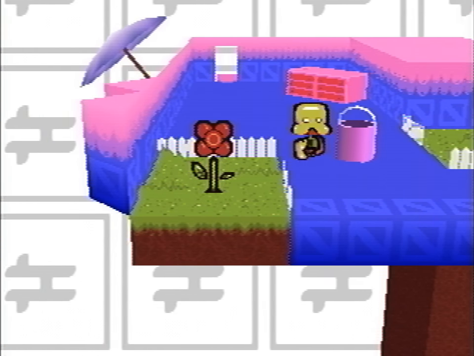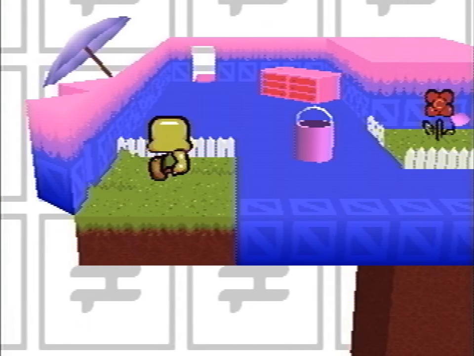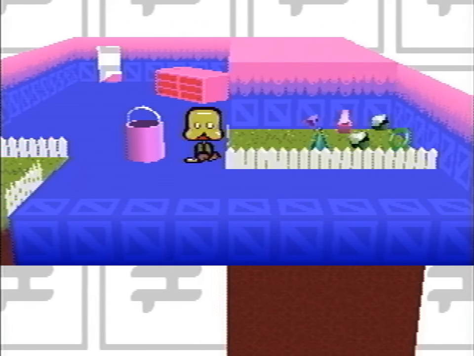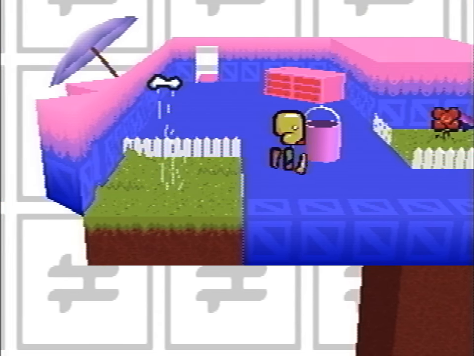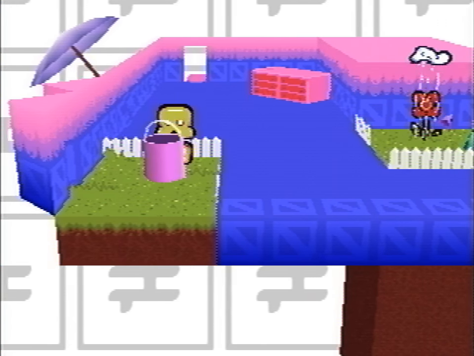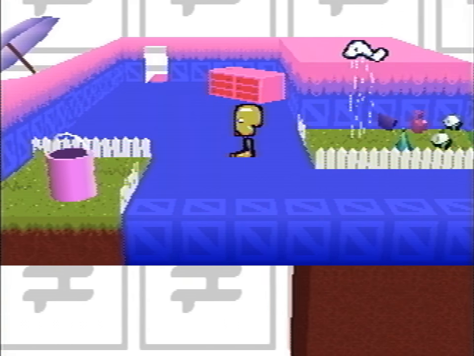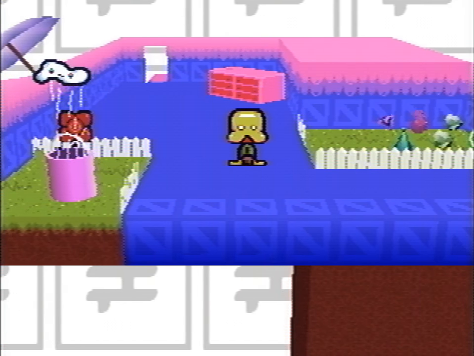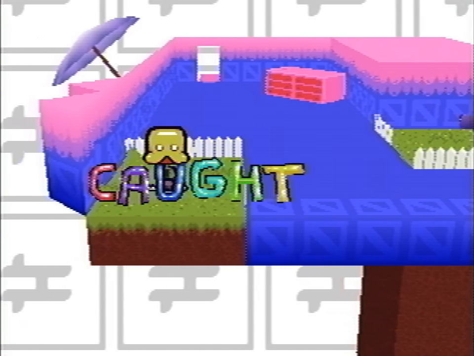Alright, so this one's kind of interesting. The idea is if you run over here to catch the flower, then you'll just get rained on. What you're supposed to do is, whenever the flower comes over here, you notice it always comes to that exact spot over there, which you can get this bucket into. Is that the spot? Yeah. And then that happens, and you can just catch them both that way.